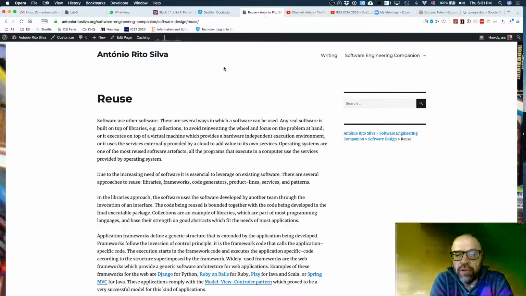So when you do reuse, when you start writing code that is going to be reused, you really need to know what the abstractions are. And again, probably the best way to really know the right abstractions is to discover them bottom up. Okay, so let's go for the particular cases, or some of the particular cases of reuse I would like to address.